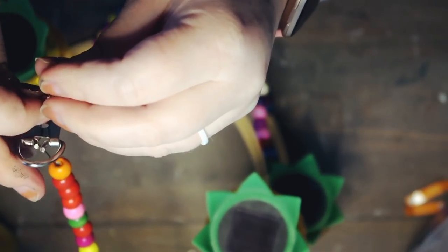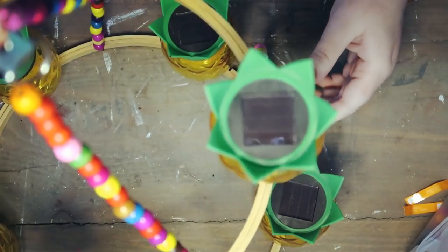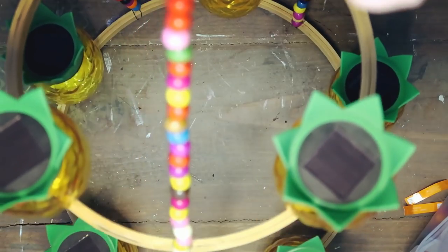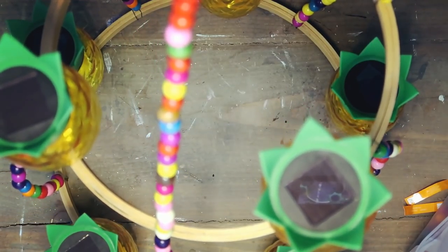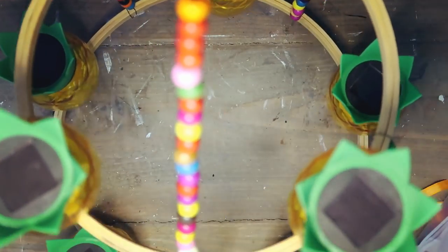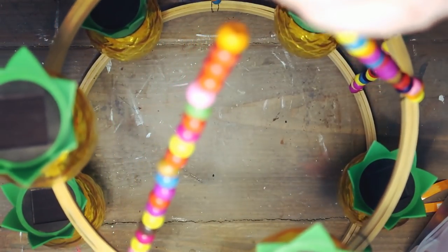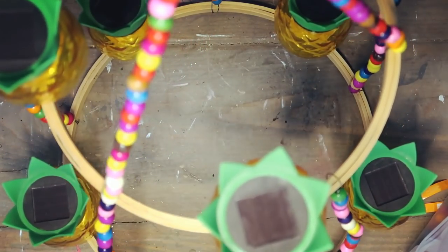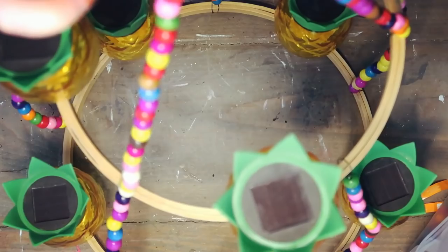Now I'm going to be holding that up and making sure that it is hanging evenly. If it's not hanging evenly, then I just kind of pull one side up through farther than the other. I just want to make sure that it's not crooked or hanging sideways. Once I get all of those hung perfectly, I am just taking that wire and wrapping it around so it stays secure.